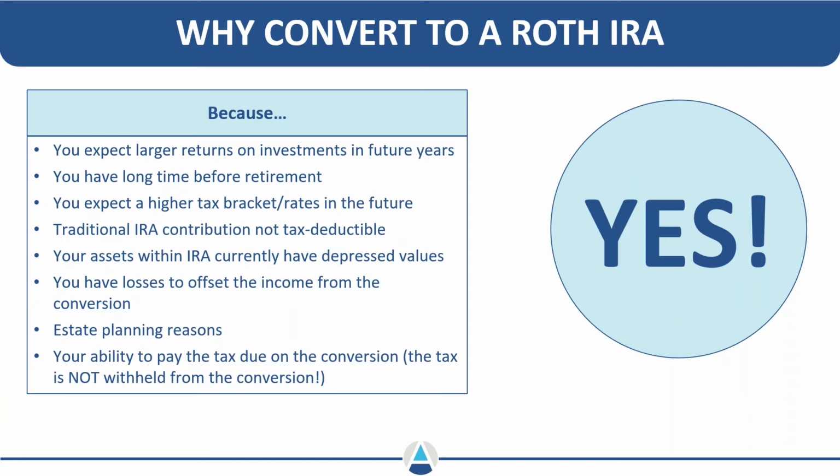So if you wanted to have your taxes withheld from a Roth conversion, you'd have to pay taxes on the entire converted amount. So let's say, for easy math, you decided to convert $100,000. Well, you get a 1099 for $100,000, but then let's say you wanted to have us withhold 20% of that conversion. Well, then you'll only get $80,000 into the Roth IRA. You'll pay tax on the whole 100, and you'll also get a 1099 for a separate distribution of $20,000, which might have a 10% early withdrawal penalty. So you might have a $2,000 penalty plus another $20,000 of applicable taxes that are going to be due.